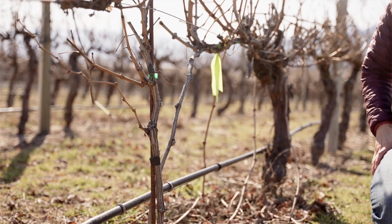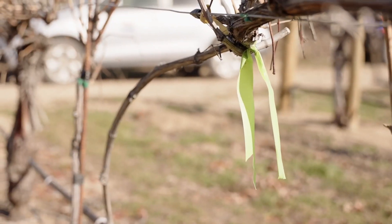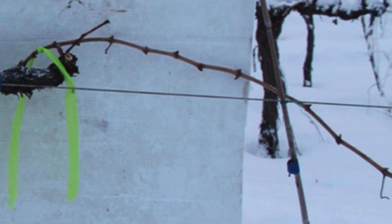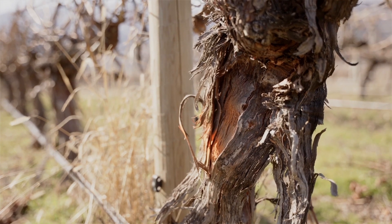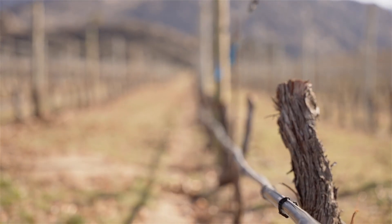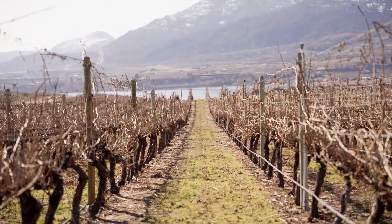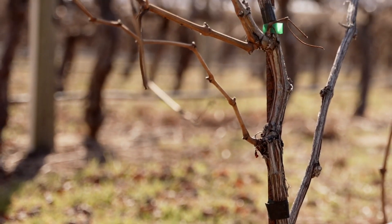For layering: layering is an ideal option when vine loss is random throughout a block and if an adjacent vine has a good healthy shoot that can be brought over. Go through the block prior to pruning in early spring and flag the vines you will be using to lay a cane so they do not get pruned off by accident. Prune the rest of the vine to one bud per spur to allow more energy to support the layer cane. You should not try to layer from a plant that is 4 years or younger, and ensure the mother plant is healthy with no virus or disease. Keep the layered shoot connected to the mother plant for 3 to 5 years — both must look healthy and thriving before you sever the ties. If there is no potential for layering, you will need to order a whole new replacement vine from a certified nursery. Interplanting a new vine within an established vineyard is not ideal due to the difference in care and competitiveness of a new vine compared to those already established around it.